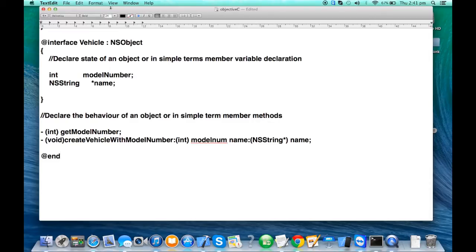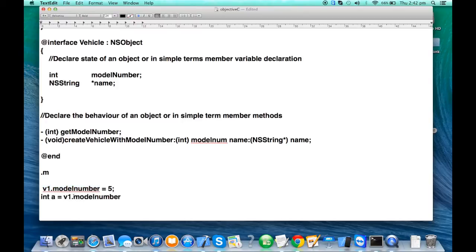Now in your .m, in other languages you call model number a member variable of the class, or a property of the class, or an attribute of the class, and you can write such a statement, right? int v1.modelNumber = 5, or you can write int a = v1.modelNumber.